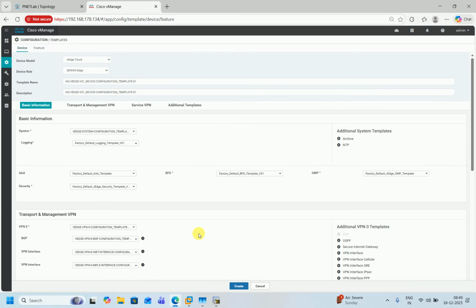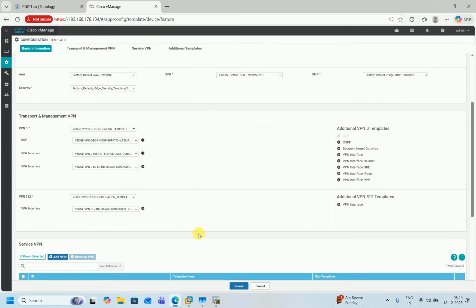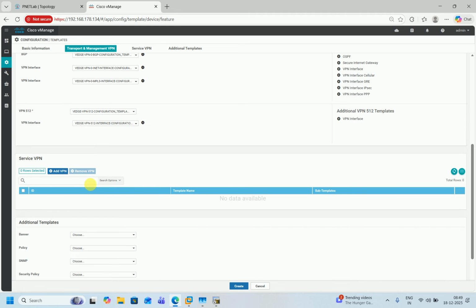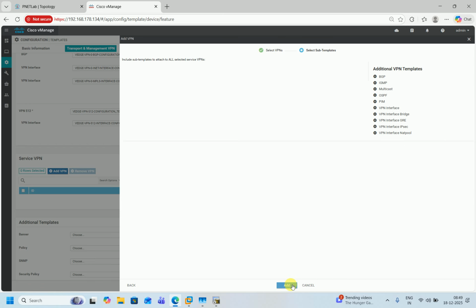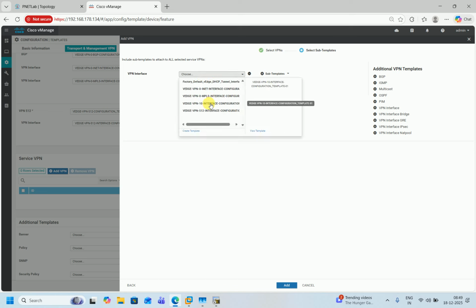Now it's done. Now the time is to call the service VPN, VPN 10. Under VPN 10, I have one interface, that is the VPN 10 interface.